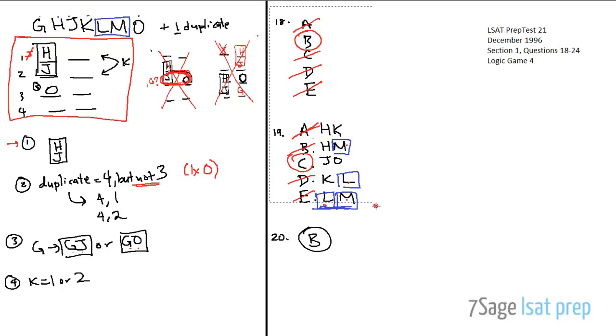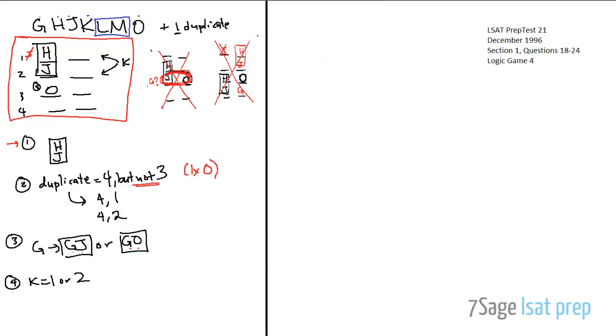Okay, let's go ahead and get rid of this stuff. Start fresh with question 21. Okay, question 21. Which of the following cannot be the product that is advertised during 2 of the weeks? We figured this one out as well, right? This rule tells us that, over here, if we advertise G twice, that means that either J or O's got to be twice. O can't go twice, so J must be, right? And then if you put G and J somewhere else, that means that H also comes along with it, right? Which means that you don't have enough space. So the answer to this question is G. Which one is that? It's answer choice A.